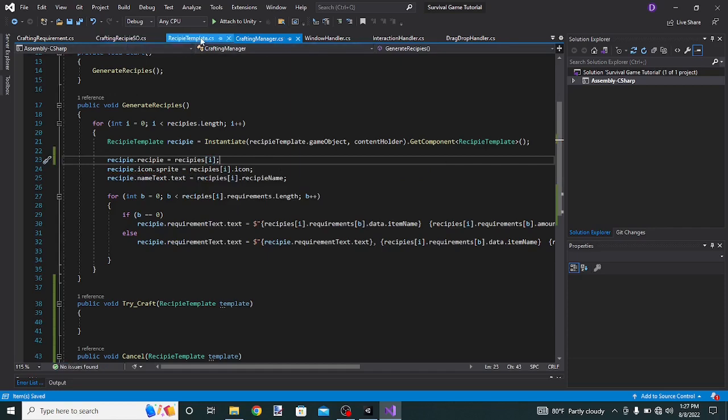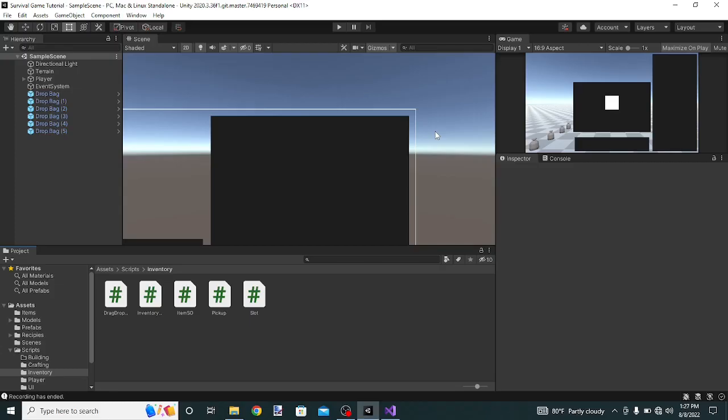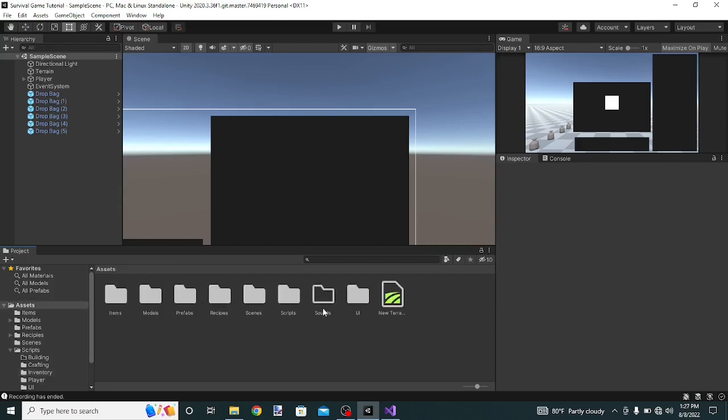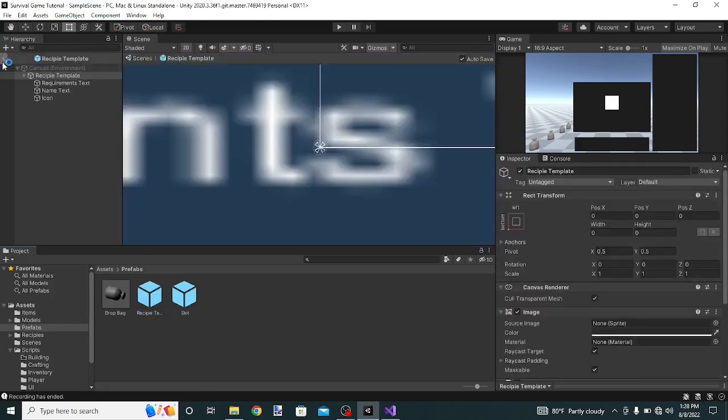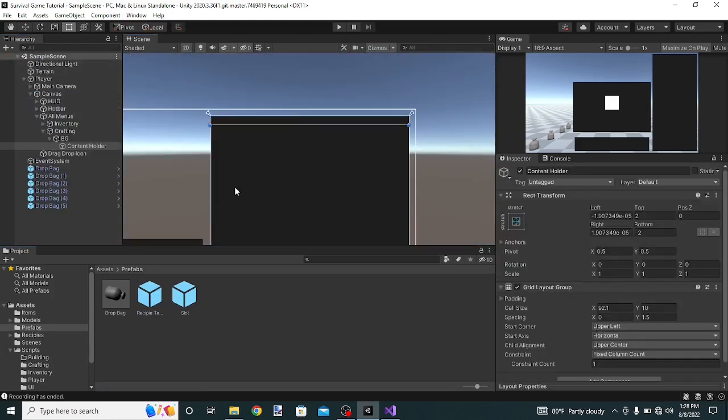So the next thing we're going to do is go into Unity, which now will compile, it won't give us any errors. And let's go to our assets folder, prefabs, and let's go into our recipe template. Actually, let's do it on here. Select your content holder and put your recipe template on it.